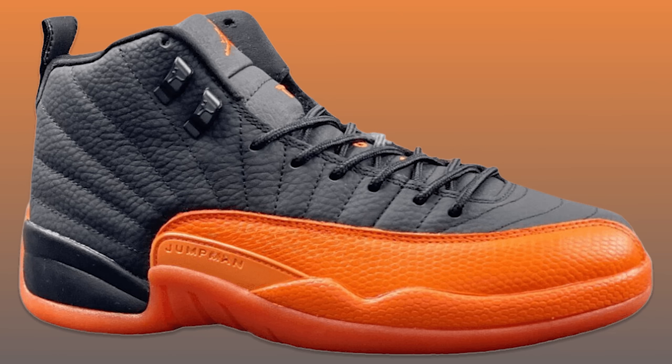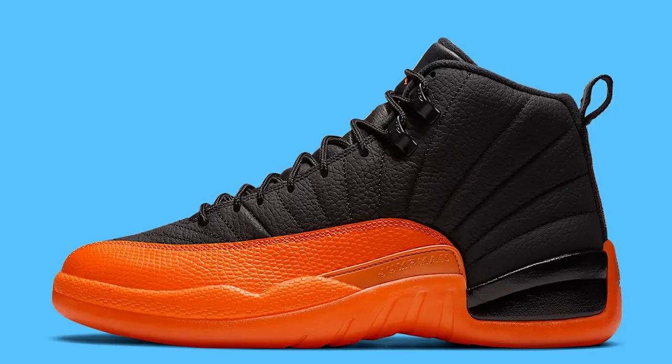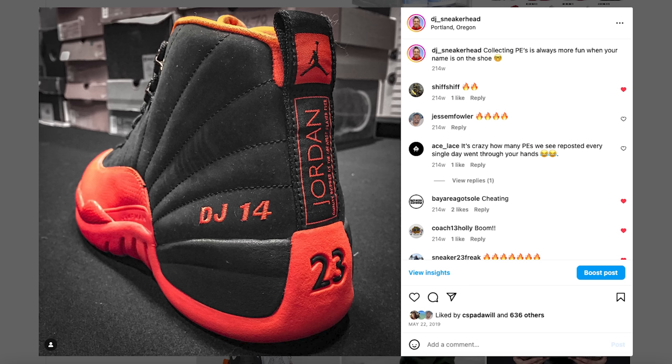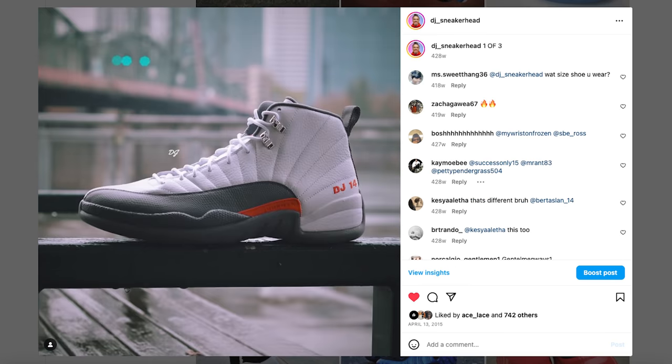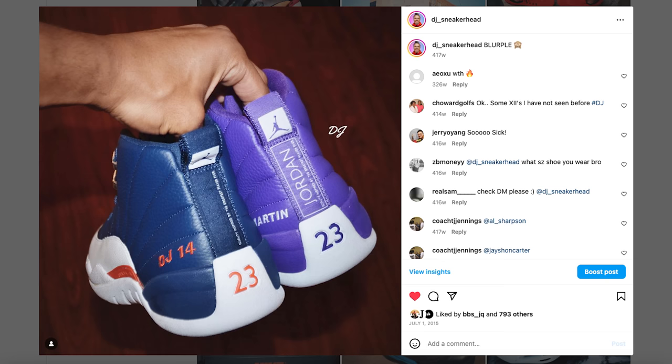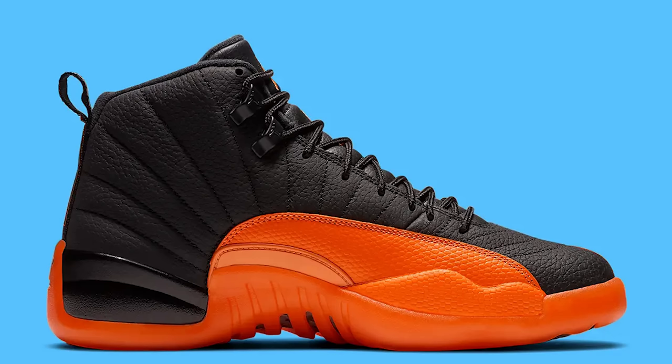Next up is the Brilliant Orange Air Jordan 12 — black and orange. There's a cleaner image here. The DJ Augustine PE had a suede upper with orange accents and 'DJ' stitched on the back. I used to have the whole set — white, gray, and black pairs. The orange looks cool, but I personally can't do the orange. I respect it, there are people who love orange, but it's just not for me.